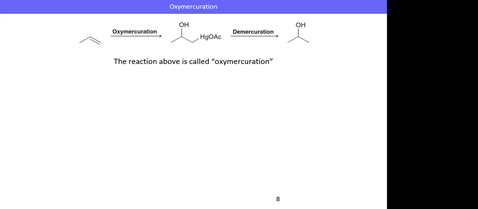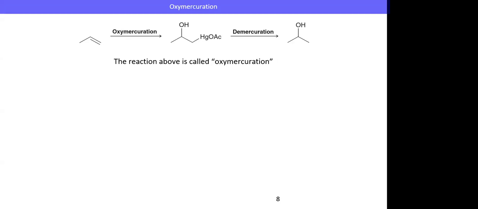If we want a reaction to happen where a carbocation intermediate would go through a rearrangement, and we don't want that, then we can't use acid-catalyzed addition. We have to use something else. And so oxymercuration is the go-to mechanism. It's going to give us basically the same product, except with no rearrangement, and it's because it doesn't go through a carbocation intermediate.